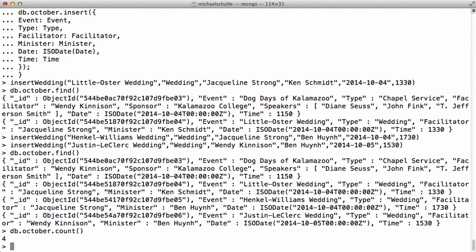Next up, we're going to create a function to insert bell ringer practices. But in this function, I'm going to show you that you don't have to specify every field through the function. So let's take a look first.